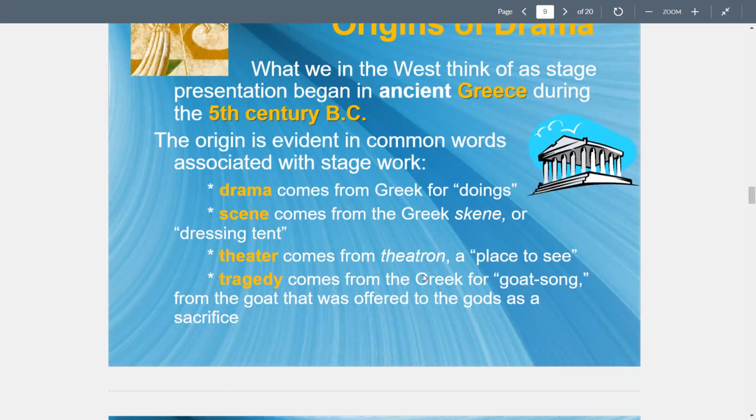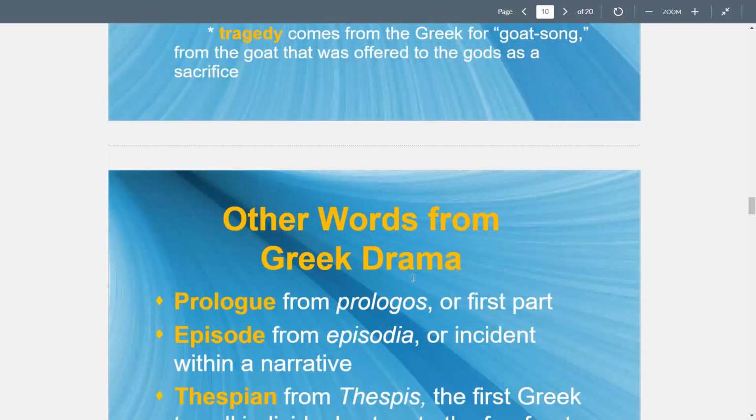This was not just, oh, we go see a play, but plays were often a part of festivals, and even standalone, they were worshiping Zeus and Dionysus, the god of pleasure, with Zeus being the king of the gods. So they would offer a goat as sacrifice to the gods to not only bless the play and the actors for a good stage performance, but so that the stage performance would be accepted by the gods as part of a worship for them.